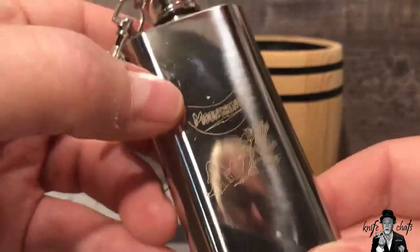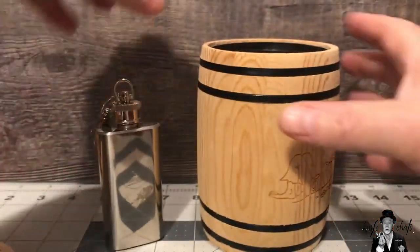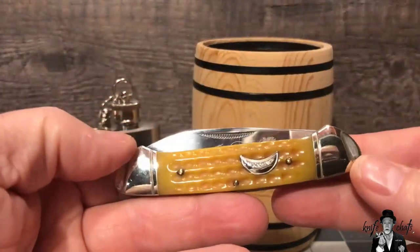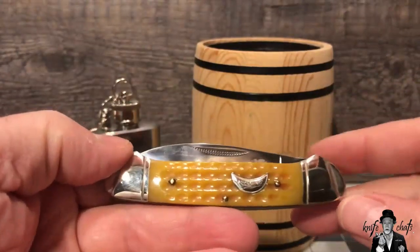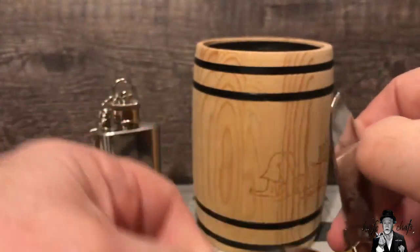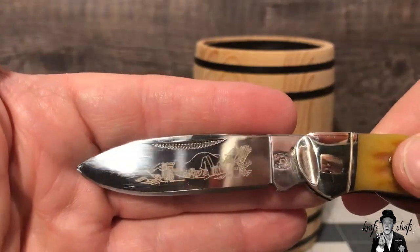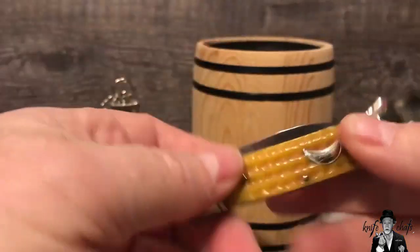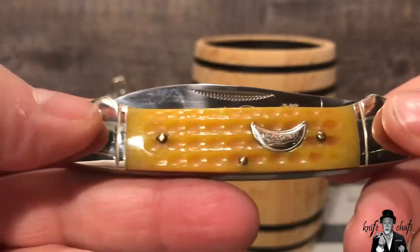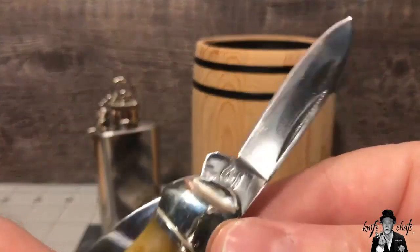Again with the Moonshiner logo there, and then the Moonshiner leaning up against his stump. And in this case, the one knife I'm showing is the canoe. The other one I have is the sow belly. I did not pick up the entire series, but here we have the canoe that came with the moonshiner. And you've got the moonshiner on the blade edge there, and the moonshiner shield. Wonderful corncob jig bone handle in a nice goldenrod color.